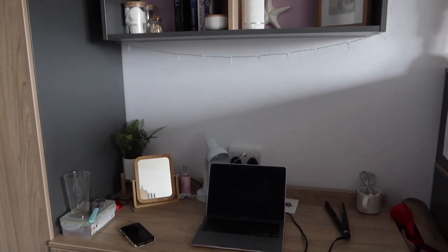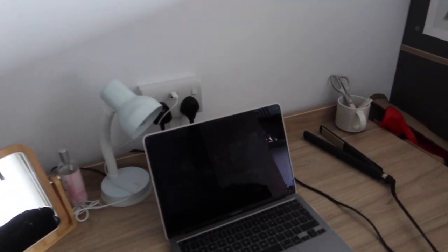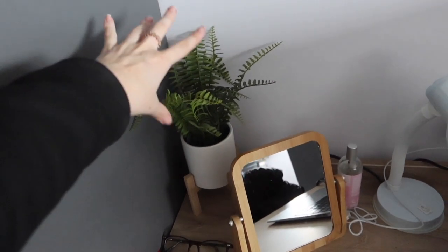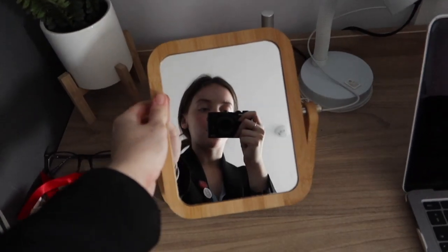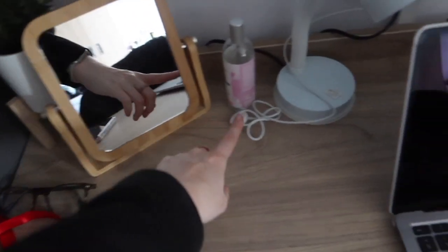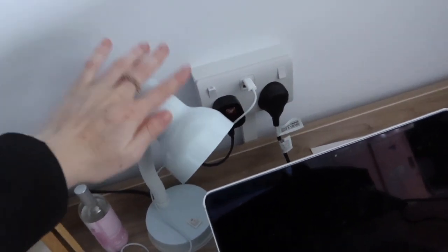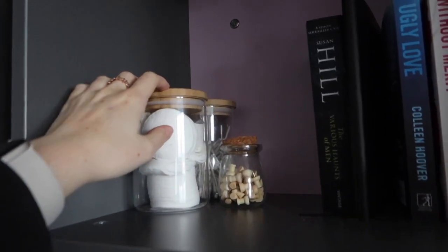Next we have the space where I spend most of my time, which is my desk. I have some dirty dishes here — really sorry about that — but this is where I get ready in the mornings and do all my school work. Over here I have a cute little fake plant in a plant pot. I wanted to go for a wooden green theme this year so that fit perfectly. I've got my mirror from Wilco's — best purchase ever. If you're in a boarding school, get a little stand-up mirror, you will use it every single day. I've also got my glasses, my Apple Watch charger, and these really good plugs where you can plug in four things at once, plus a plain lamp.